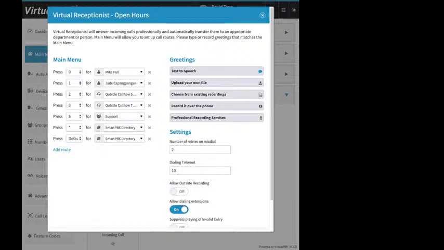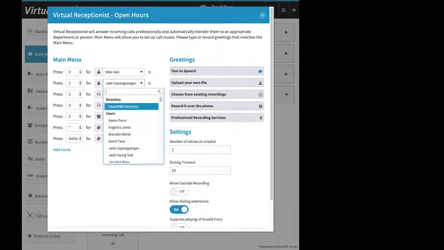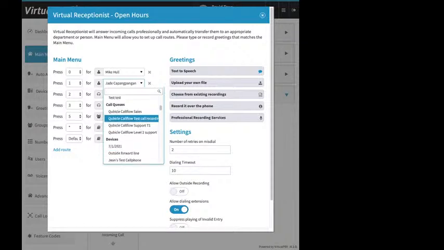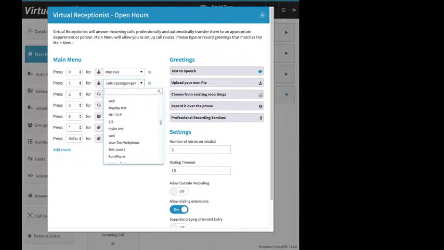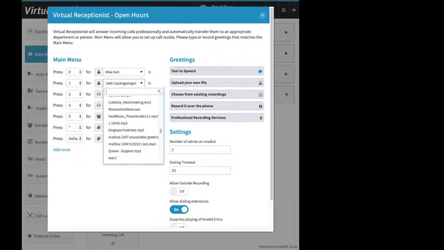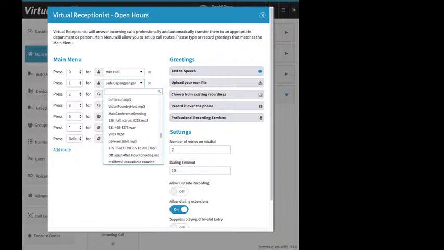So let's go up here. For instance, so again, Smart Directory, right, dial by name directory. You can send it to a specific user, right, so a specific person. You can send it to an ACD queue if you're making use of queues. You can send it to a specific device. We don't always recommend device just because if the device doesn't have voicemail capability, then the call will just randomly end. And that may not be the best experience for your customers. You can have it play a media file. This would be like if you want to give like hours of operation or something like that. But again, once the media file plays, the call ends.